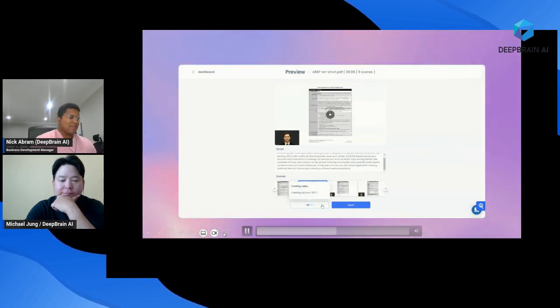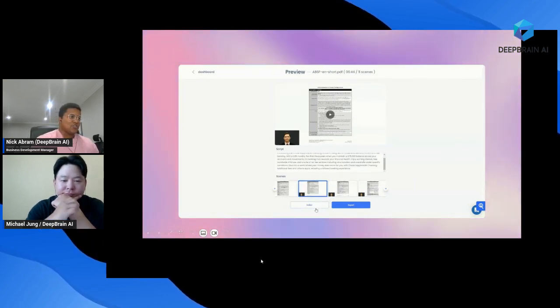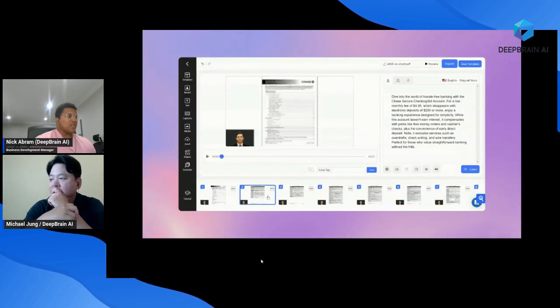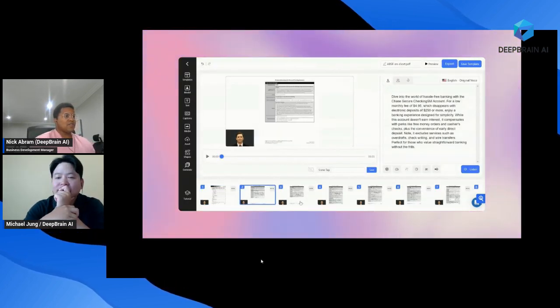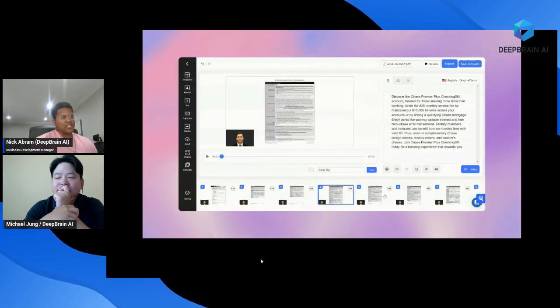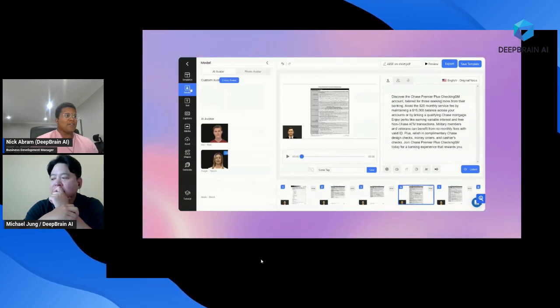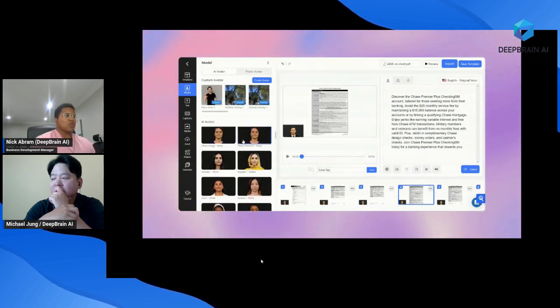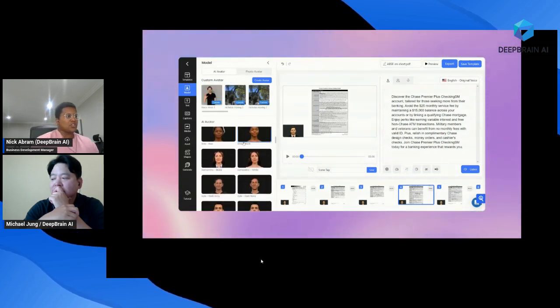Now, with this video, obviously you can add more. You could add different shapes. You could add different video backgrounds. But for me, I think just the script and a little bit of background music is good enough. You'll see that as I'm clicking through, there's an individual script for every page. You can make edits if the script is not 100% perfect, but I found that it's really good.